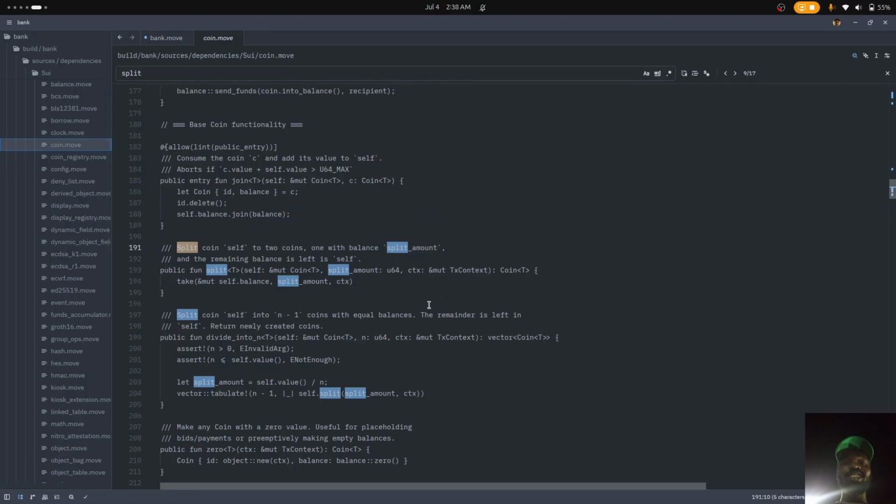Balance. I don't need to worry, but I just need to look for a function that returns balance here.